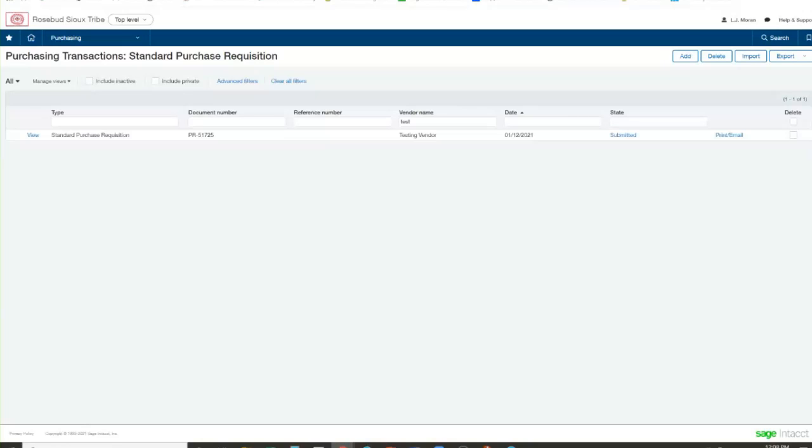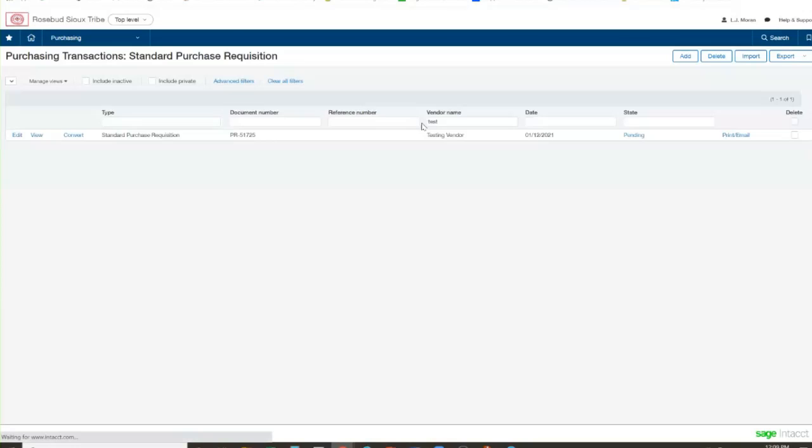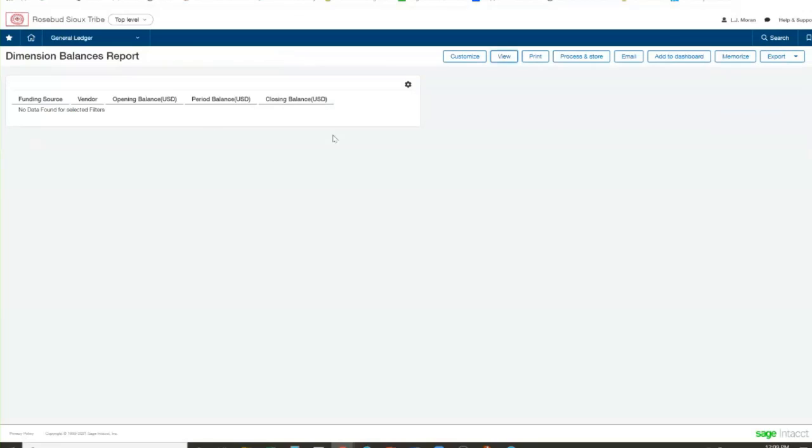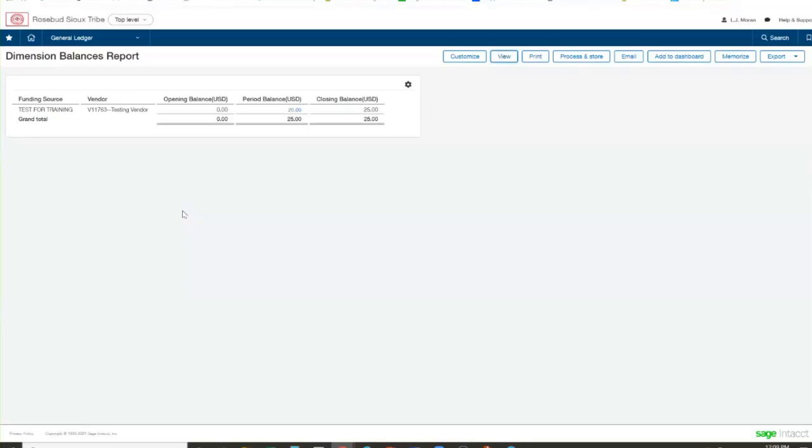So off screen, I'm getting the document approved. So I'm gonna go ahead and refresh the screen. Status has now changed to pending. The thing has been approved. So if I come back to our financial report here and I refresh it, now we see the effect of the request being approved is that $25 encumbrance. And we also know now that the thing I expected to happen, my $25 request for this vendor, has actually happened. So now we're fine, we can move on to our next steps.